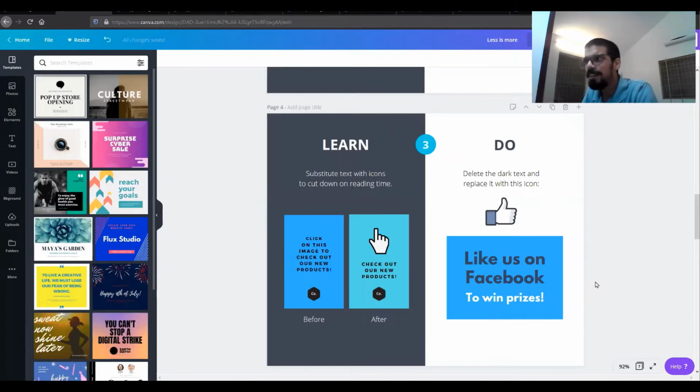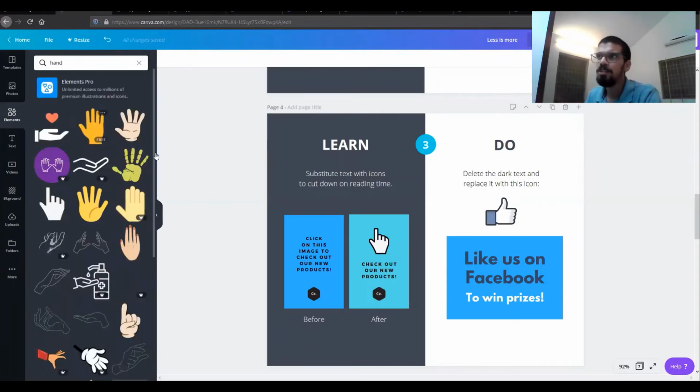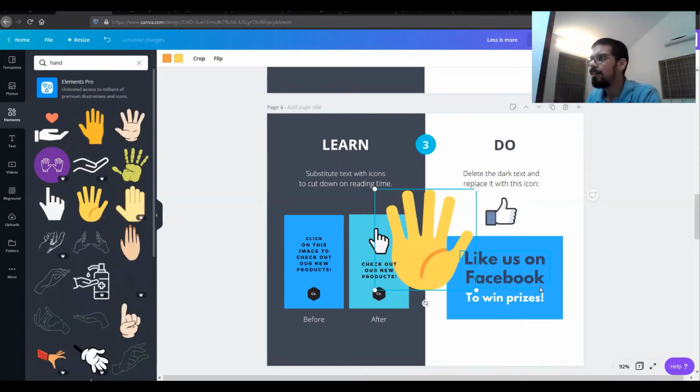And so wherever you get the opportunity, Canva has a huge array of icons. For example, if you want, say, a specific shape or anything of that sort, you can obviously go to your elements and choose, say, for example, you want a hand shape. You click on enter and it will show you different types of hands that you can use. You can click and automatically it appears on your poster.